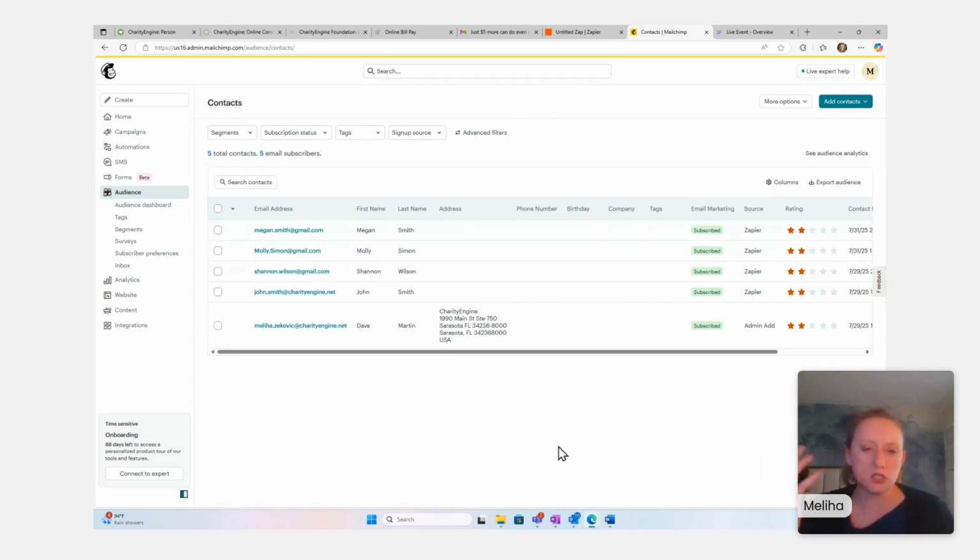All right. So this is just a basic demonstration of how you can use Zapier to connect CharityEngine to all kinds of tools. And really, the options are limitless here. I've already been exploring some interesting ways that our clients are beginning to use Zapier to set up cool automations, whether it's connecting to ChatGPT and using that to write some hyper-personalized emails and follow-up emails in response to major gifts and so on. So I definitely encourage you to explore what you can do with Zapier and CharityEngine.